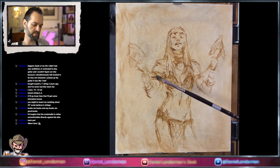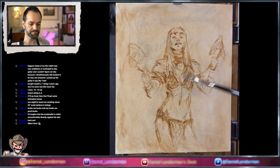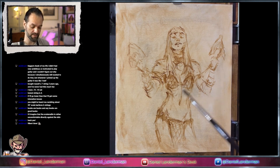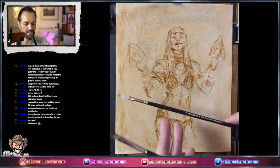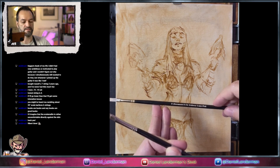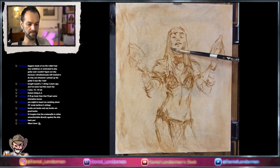Filbert time, filbert. So I'm using a Legion long filbert from Trekel. This is a synthetic mongoose. I've just grown to really love the synthetic mongoose, both from Trekel and Rosemary. With Rosemary, it's the Eclipse, their Eclipse line, which is their synthetic mongoose. And I love both. I think they both do a really great job. It's a little softer than actual mongoose, but I kind of like that. It's not as soft as a sable, but it's not as hectic as a bristle either. So it's kind of nice.